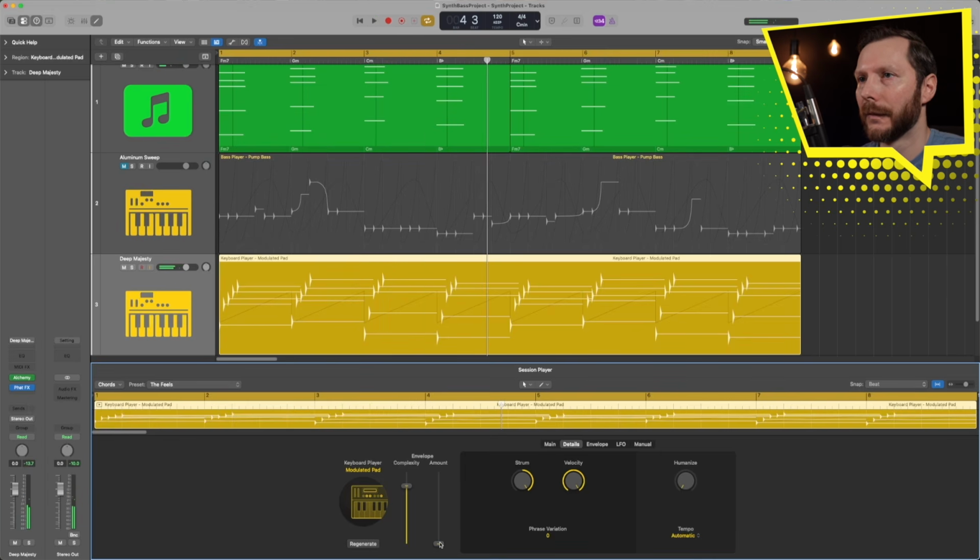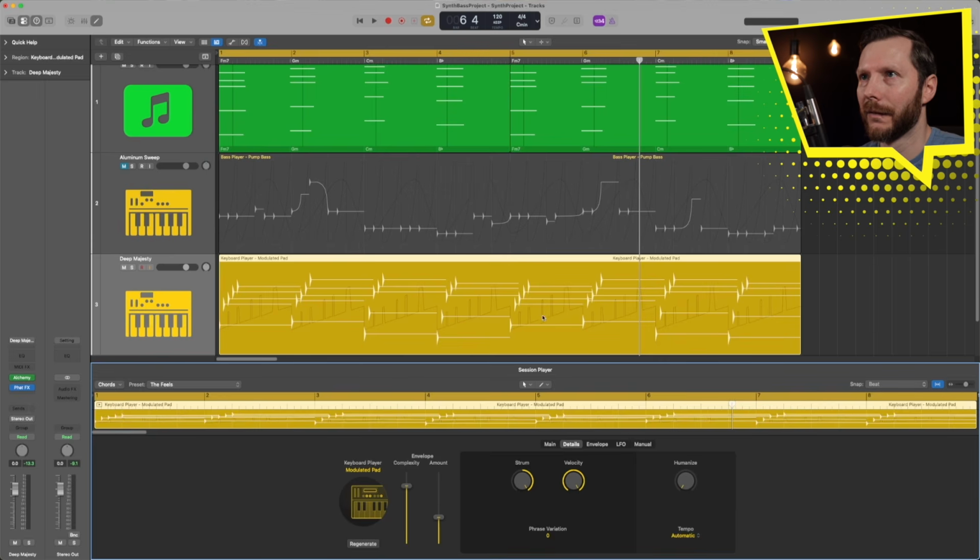And then velocity, so this affects kind of the loudness of the notes. You can visually see that as well when I bring this down or up. And then phrase variation, this is going to affect the envelope. So let's bring this amount up a little bit. And I'll talk a little bit more about the envelope in a second, but just so you can visually see.